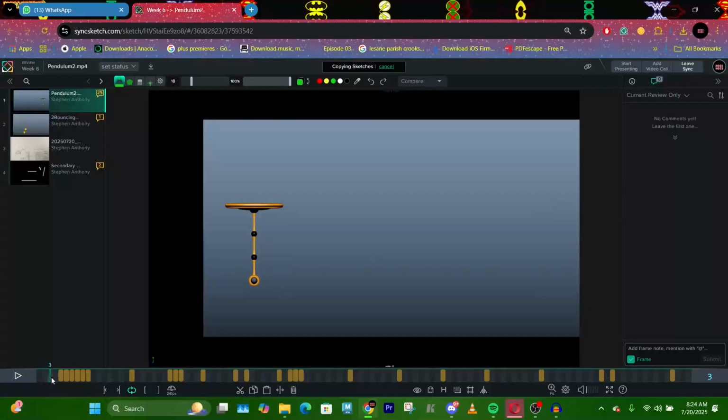So what's happening here is that for this exercise, we're talking about the principle of drag and follow through and overlapping action, right? So when the block starts moving, we want this to delay. As you can see, as it starts moving, it's already moving. So what we want is something like this, right? That's it to be dragging. This thing should not move from where it is, right? It shouldn't move.